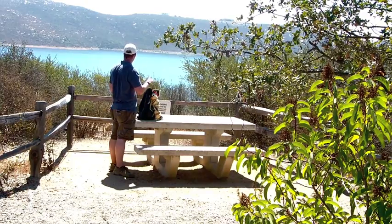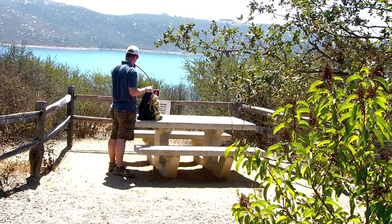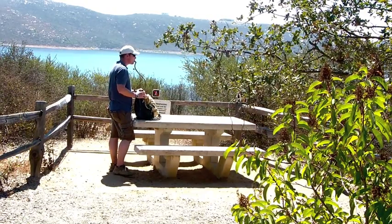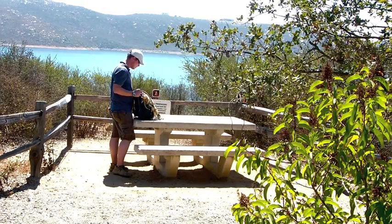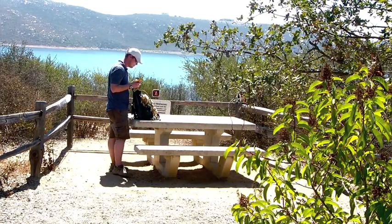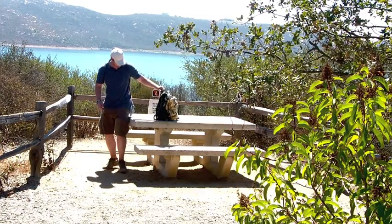With the sun beating down on me the way it is, it's probably a good idea for me to find some shade. I'm pretty hot by now, but I've been drinking a lot of water, so I'm not dehydrated. But because of my Scandinavian heritage, it's like a fork in the microwave for me. A lot of sparks, and a lot of pain. So I'm going to sit here for a couple minutes and drink some water and eat some beef jerky, find some shade or make my own, and probably take a nap.